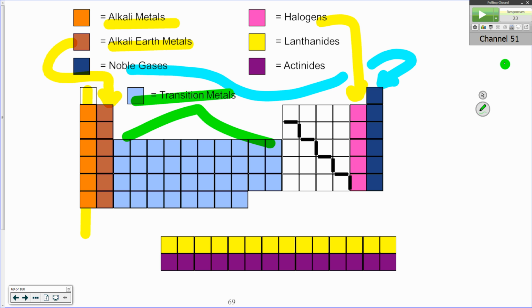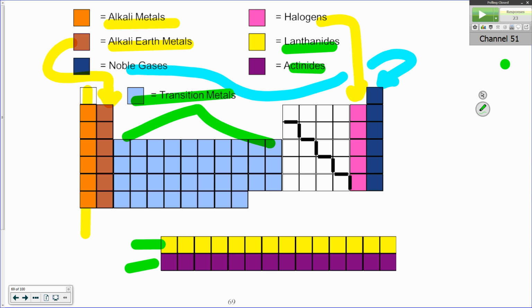Those are the lanthanides. The lanthanides are the top ones on the bottom, and the actinides are the ones below those. So that's the very bottom of the ones that we pluck out. A lot of the actinides and lanthanides are radioactive. Something that's radioactive, as I told you all earlier, if you remember, is represented by having parentheses around its mass.